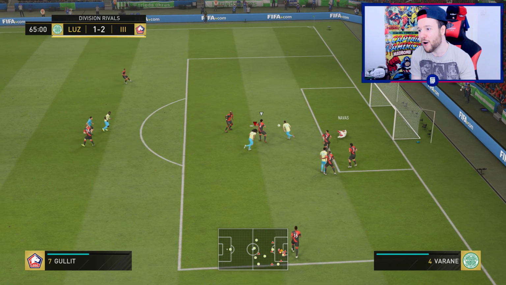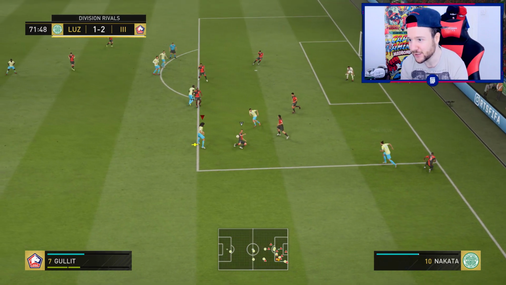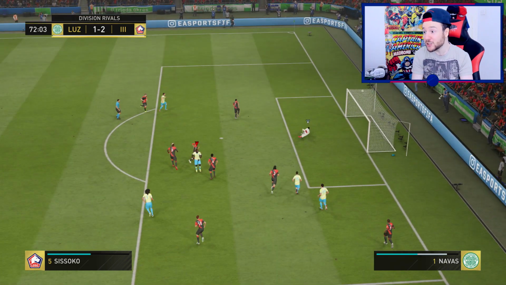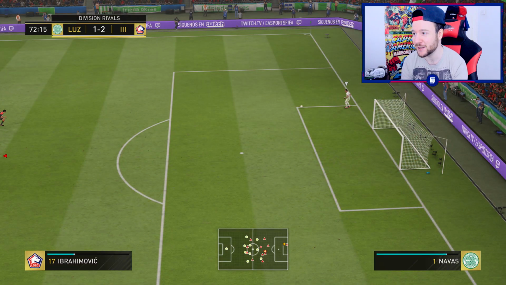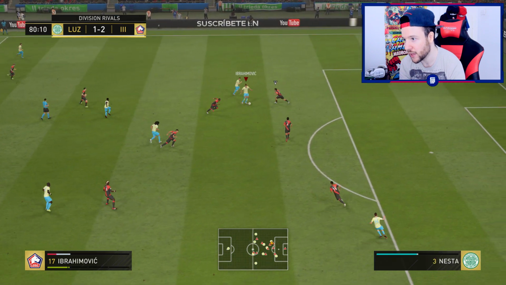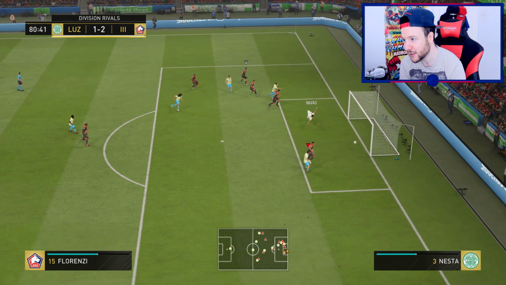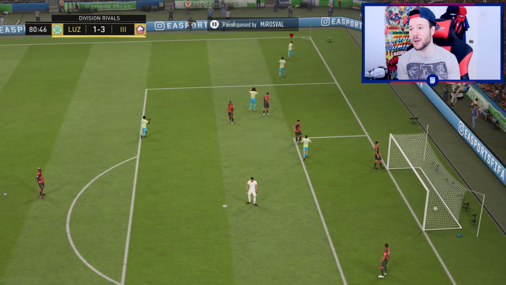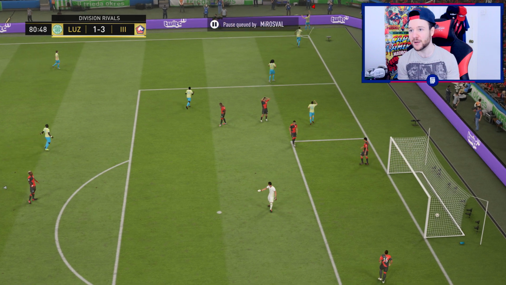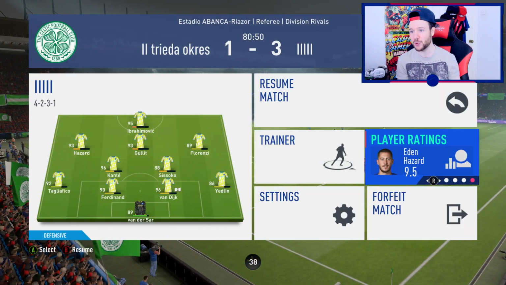Ibra. Oh, that would have been a class goal. Head that. Yes. Will it? What the hell happened? Sissoko. What the hell happened to his player? He just slipped. Ibra again, Hazard. See, his playmaking is fine, but really in this game, I want to get a little bit more out of Ibrahimovic and test him. But with a shot like that coming out of nowhere, Hazard, stop it.